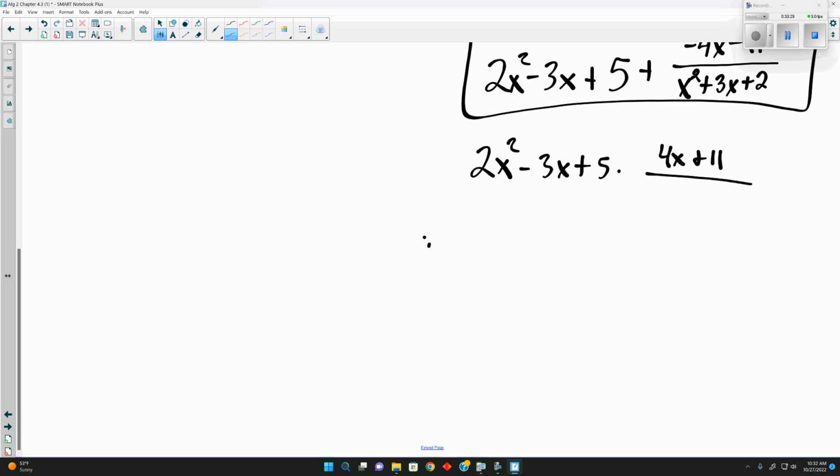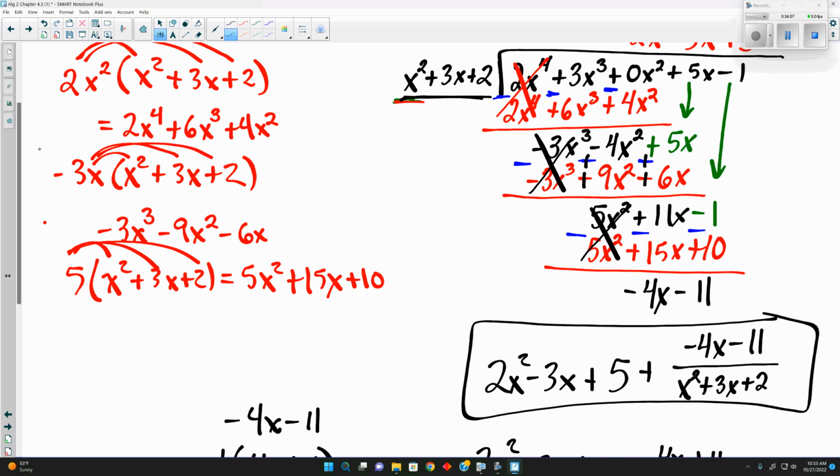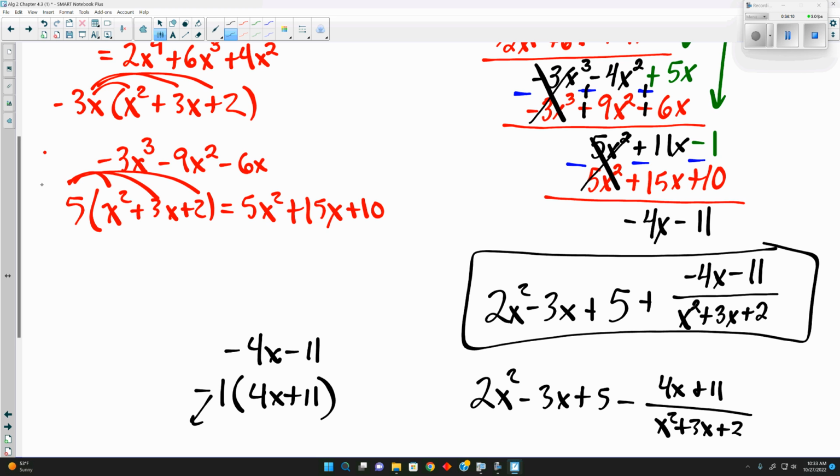So I could pull that negative out and say minus, because we can move it out front, but we take it out of every term in the numerator. I will take the -4x minus 11 and with the plus in front. But if you do factor it out, you have to factor it out of every term in the numerator. Because all I did for the numerator was just say -1 times 4x plus 11, and then move that negative out front to make it subtraction. Either way works. But for the most part, we'll just have plus and then what's left over.